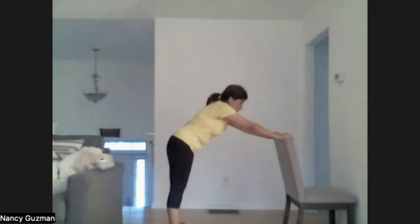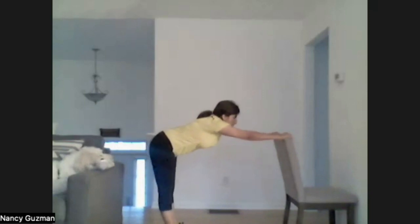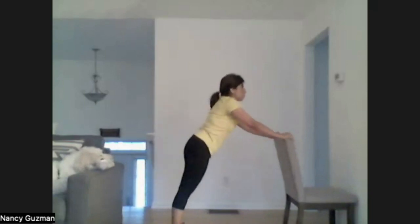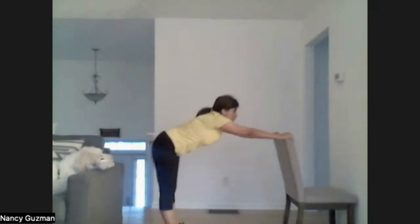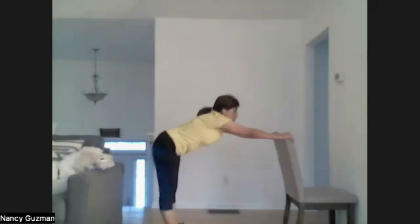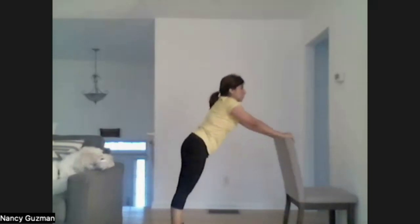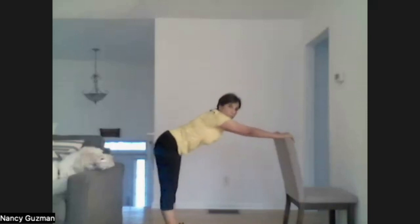And you're gonna move only this way. And straighten your back here, and forward. Look forward. And here, breathe in and breathe out. Breathe in. Breathe out. Breathe in. Remember, I have my back straight.